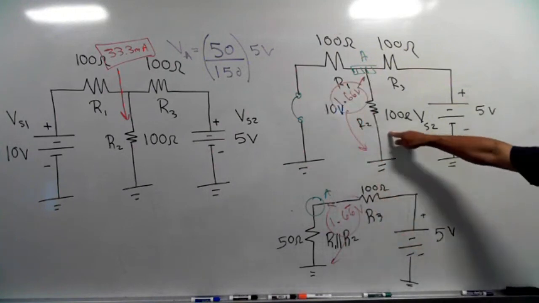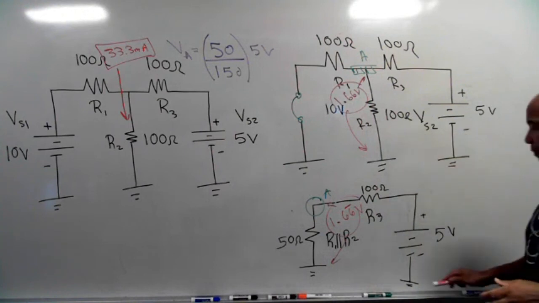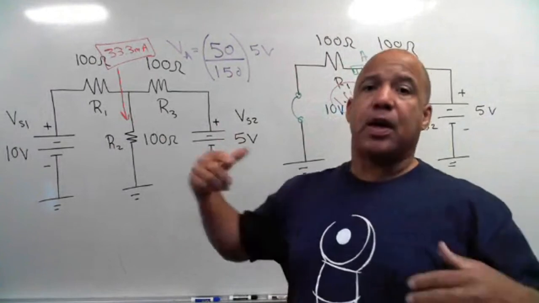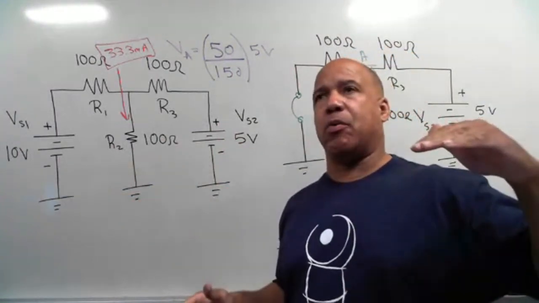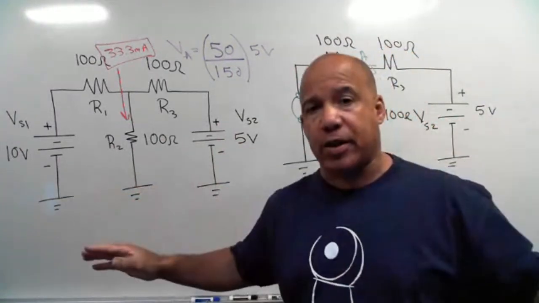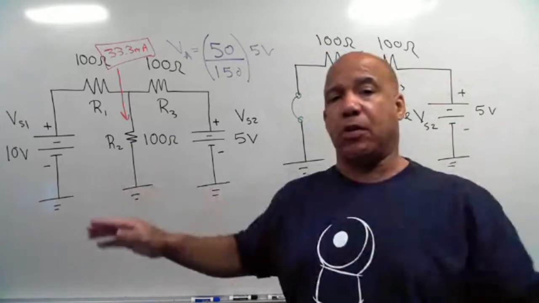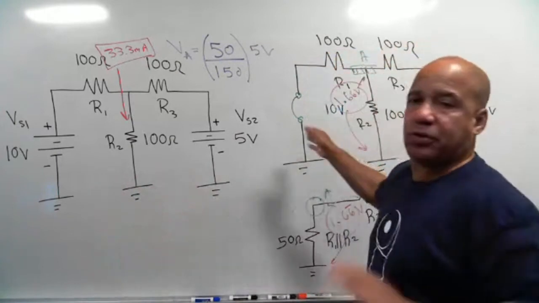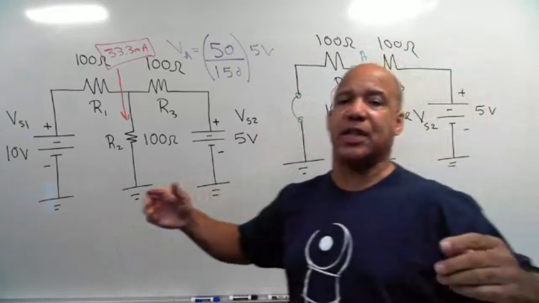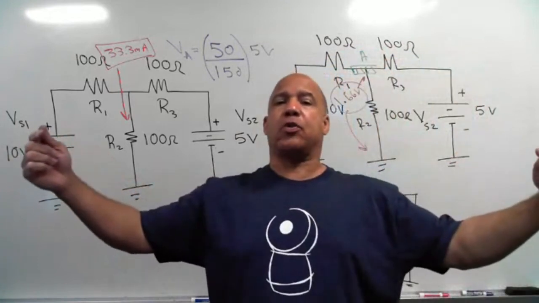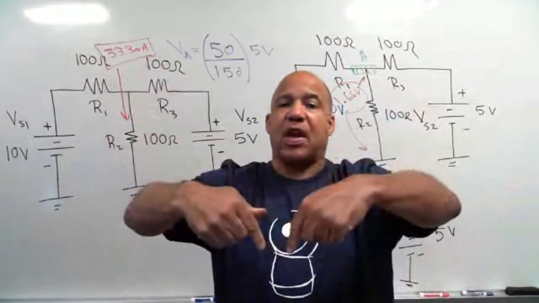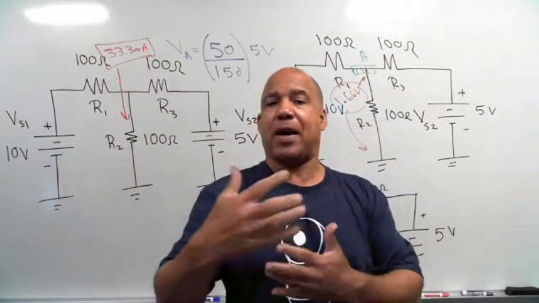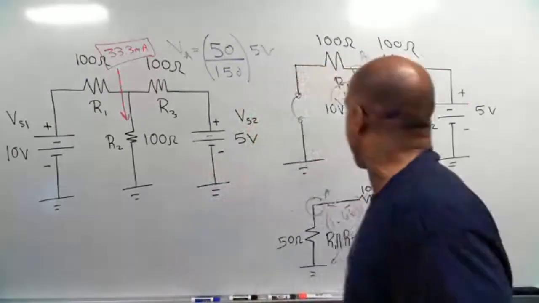So now we can get the current in that resistor. Now, here's where your color coding comes back into play. When you're using superposition, normally, when we're doing analysis, we keep all of our currents the same color, all of our voltage drops the same color, and so forth. When you use superposition, you want to use different colors for current because we're interested in whether those two currents, or three currents, are going in the same direction. If they are, we're going to add them. If they're going in opposite directions, we're going to subtract them. Our color coding just makes those currents stand out.